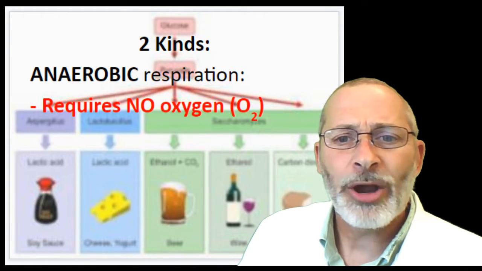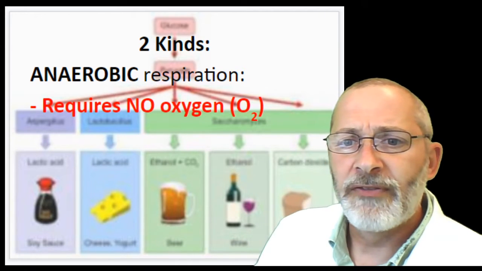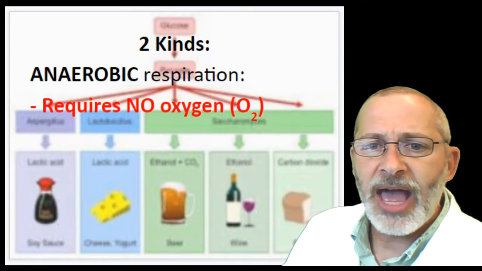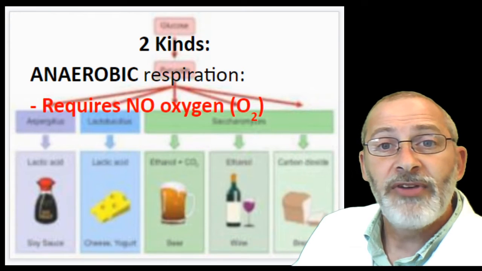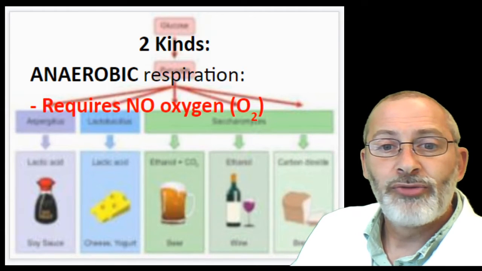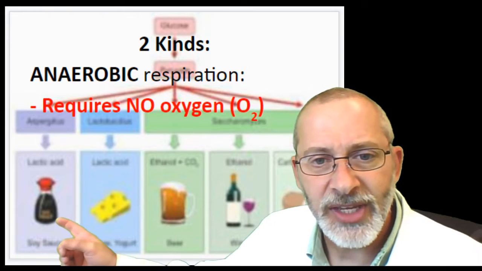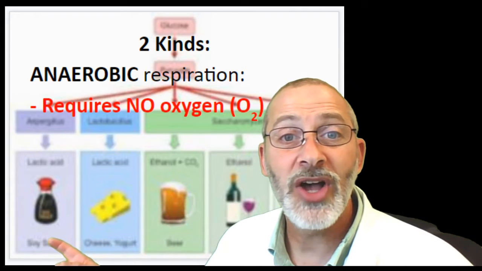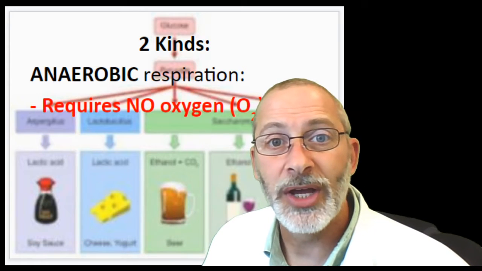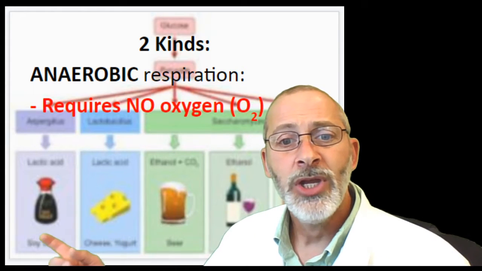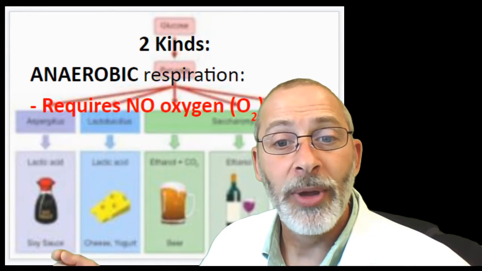And in the background of this slide are some pictures here of common substances that are actually foods produced through the process of anaerobic respiration. Let me point them out to you. I know they're a little bit fuzzy here. Soy sauce. Anybody like soy sauce? Anybody like Chinese food and dribbling some soy sauce on your chicken chow mein, perhaps? Soy sauce is made through an anaerobic process.